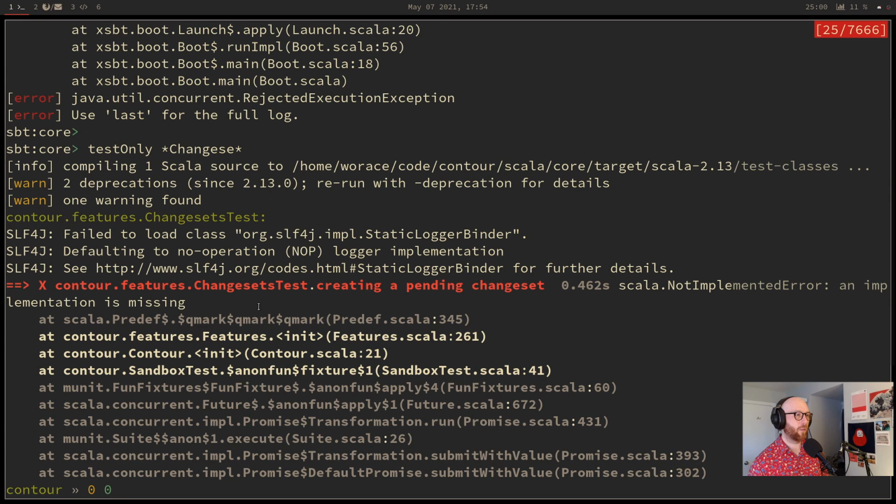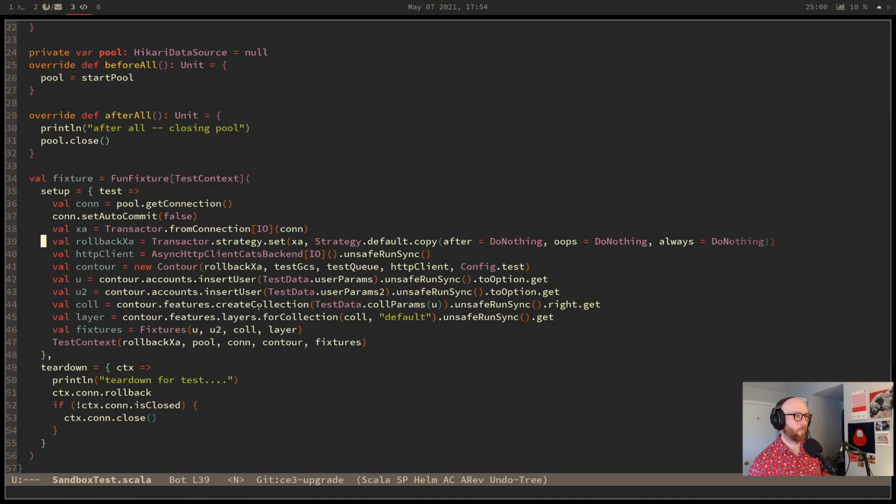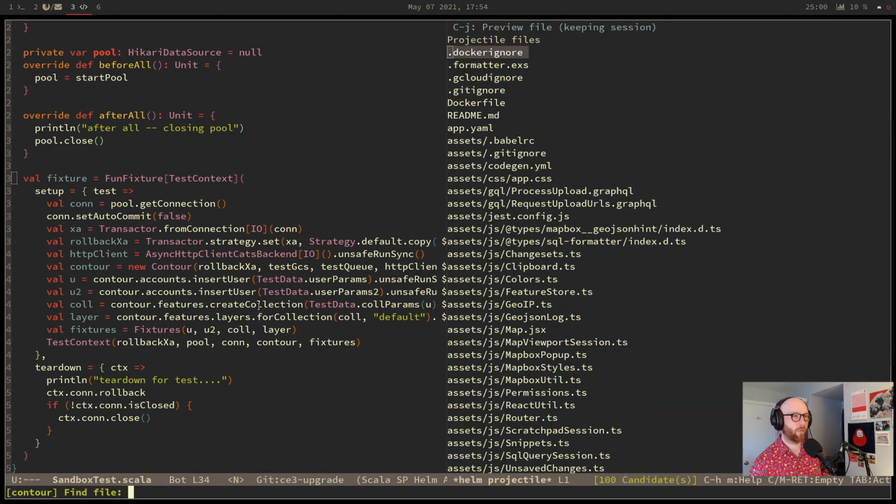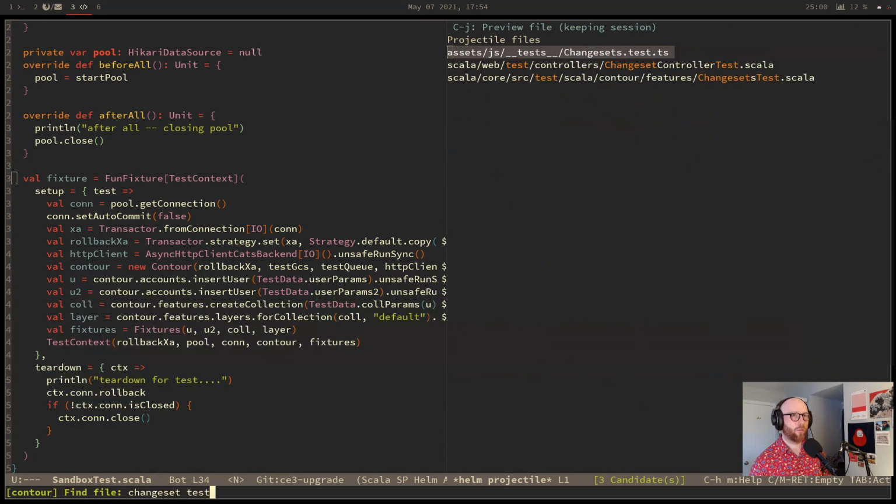Page is missing. Yeah, see, we're not even getting to the teardown and stuff. Let's see. This is interesting. I don't remember ever running into this before.